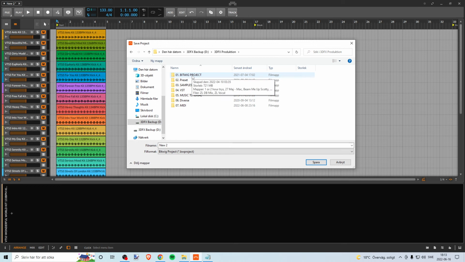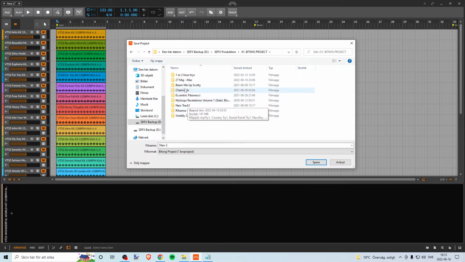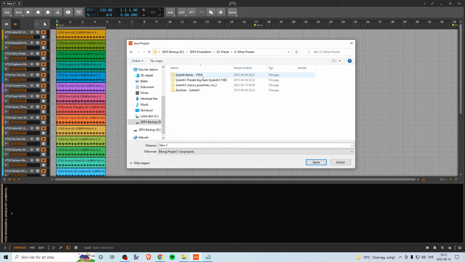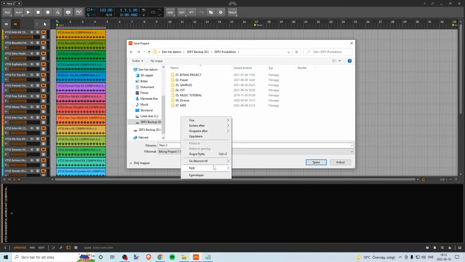So let's see here. What did I put here? Okay, so I don't really see any other presets. Okay, let's look at that. Okay, these are the presets folder. So what I'm probably gonna do, I'm thinking restructuring my songs and everything, so I think maybe I should do a new folder here called something.